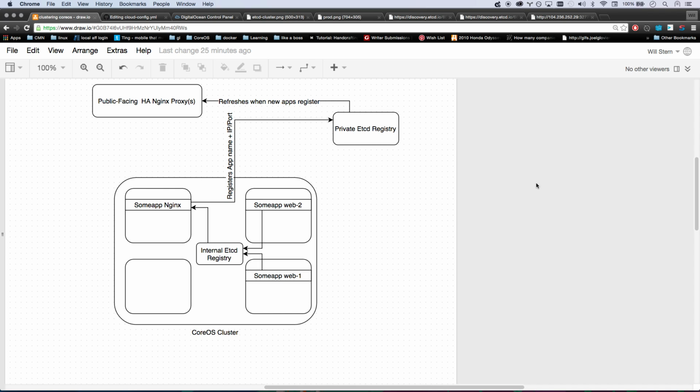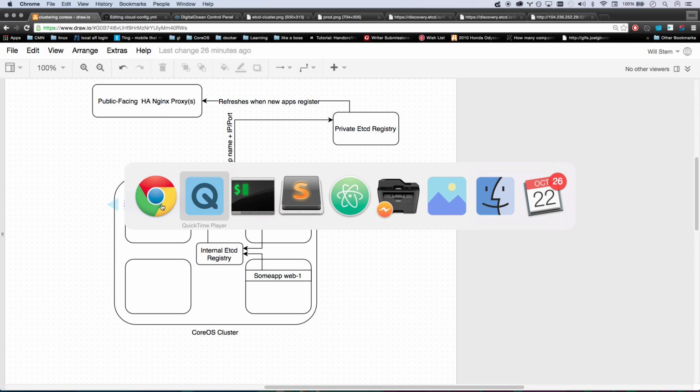Okay, we have two problems to solve before our high availability production Docker solution is complete. So we've got everything running, our apps are registering, so now we just need to pull that internal etcd registry for changes and reload our Nginx configuration. And this is actually a decent bit easier than service registration. I feel like service registration is always the hardest part, me telling you that I exist. Service discovery, there's just some good solutions and tools that make it a lot easier.